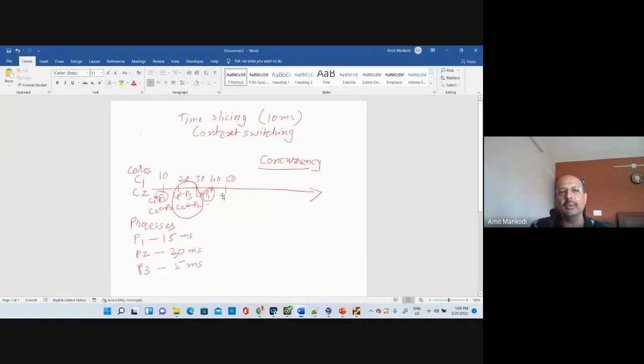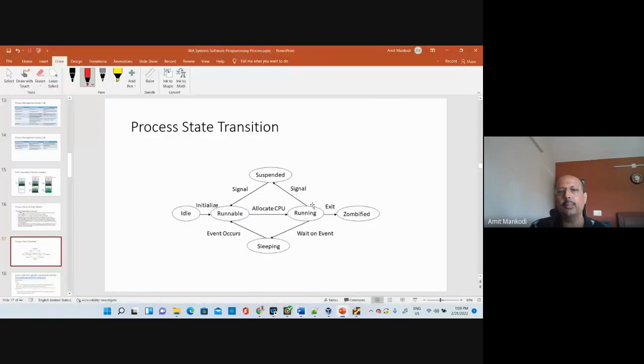But if that IO activity is going to take, let's say, 10 seconds, you can't have other processes waiting for that 10 seconds. So what will happen? Context switching. The process will be deallocated the CPU and the process will go into the sleeping mode.